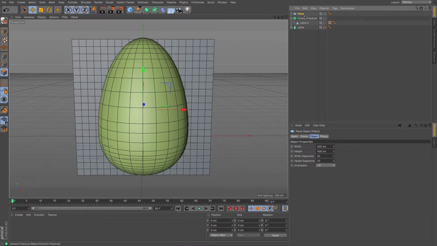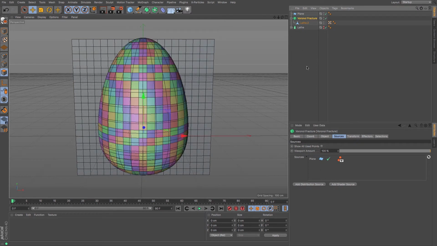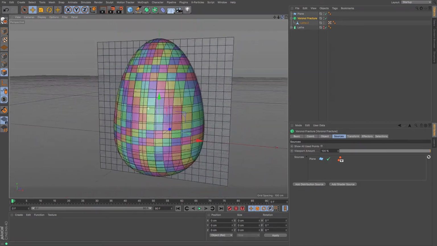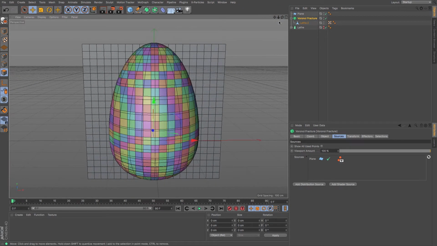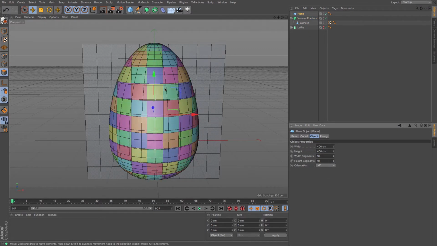Now under the Voronoi fracture we've got its sources, and I simply drag and drop that plane into the source, and you can see that it now divides this into all of the different squares that would be its fractures along its lines, which is great if you were making chips, but at this point I'm not. I only want it to have sort of a middle control. So at the moment, if you notice, if I get rid of 10 by 10, you can see that the number of fractures changes as well.